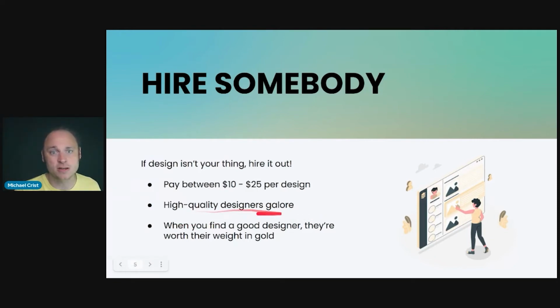There are high quality designers out there. And let me tell you, when you find a high quality designer, they are worth their weight in gold for the amount of time that they'll save you. Sometimes you just click with them. They just get your ideas and they're able to get things back to you in quick time. Those are amazing designers. And when you find them, you want to hang on to them, and don't be afraid to pay them, even on the upper end of this $25, $30 mark. Trust me, it is worth every single penny.